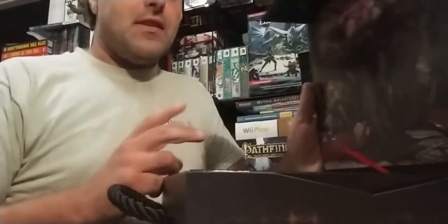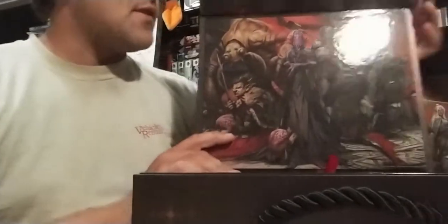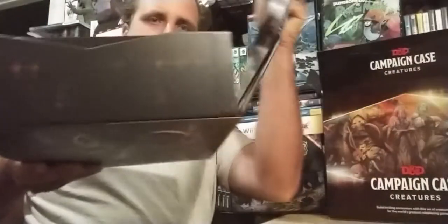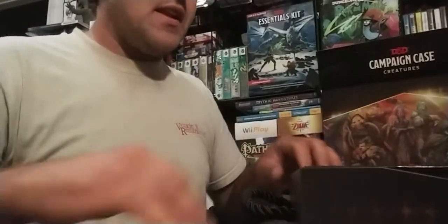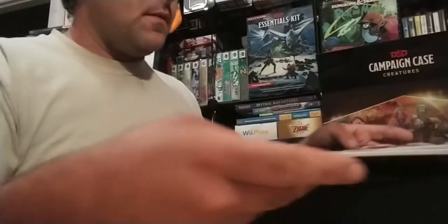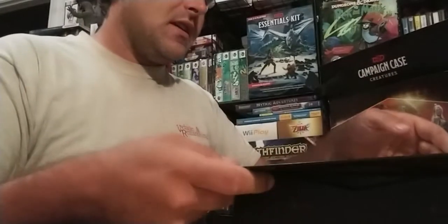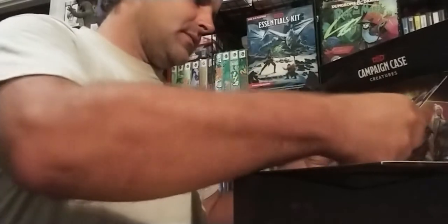You peel it up and then this whole top sheet comes off — you've got this artwork on top, which is on the front of the box. This lid flips open flat and flips under quite easily. We have a folder with all the clings inside, along with a vellum sheet to make sure the clings don't scratch each other. It's all on a black background with all the standard artwork.